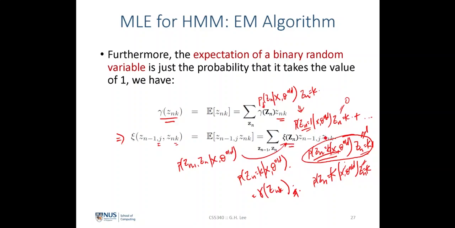So this is this term over here, and then multiply by these two terms, and marginalizing over Zn minus 1 and Zn, we can also see that these two terms are only 1 when Zn minus 1 takes a state of j and Zn takes a state of k. Hence we are remaining with this term where Zn minus 1 is going to take a state of j and Zn is going to take a state of k, which is going to be rewritten as psi of Zn minus 1 j and Zn k.